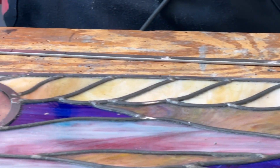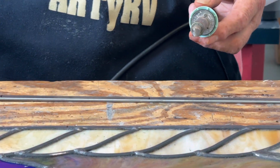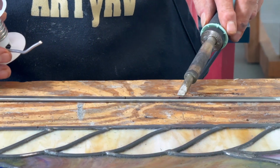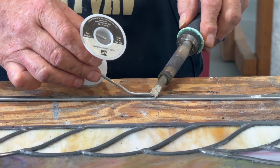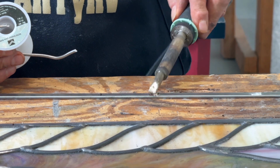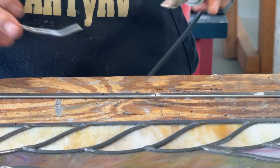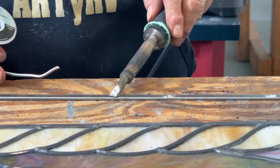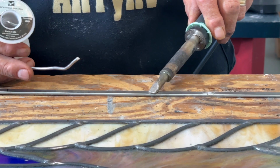Well, we only have 2 left down here, so we're going to slide this down so you can see what we're doing here. So remember what we want to do. We want to heat that up, give it time to melt, and pick straight up, and that gives us a nice little raise on the reinforcing bar. Heat the flux.